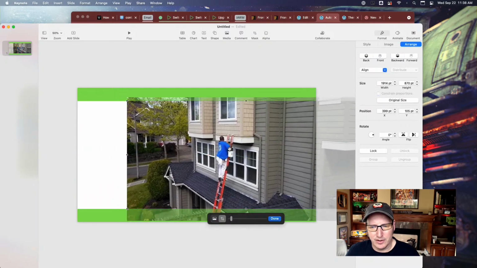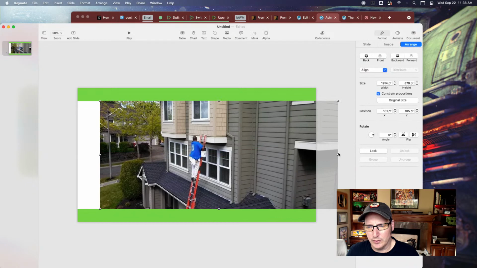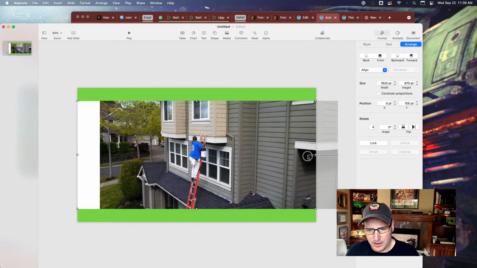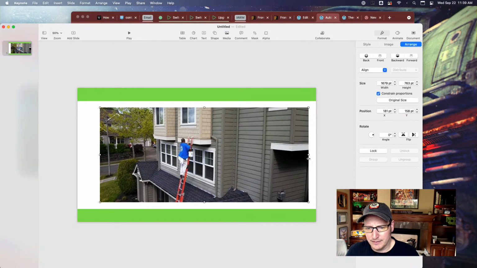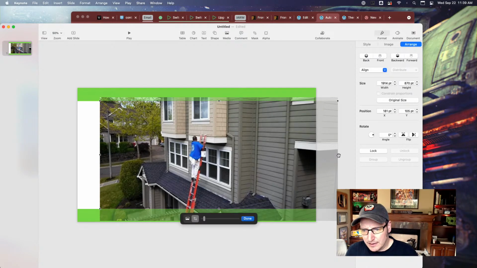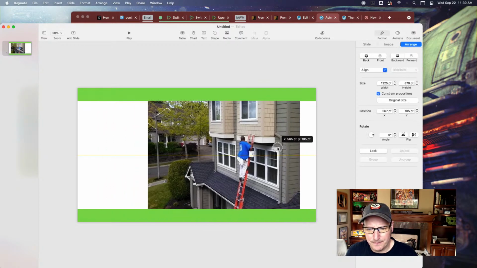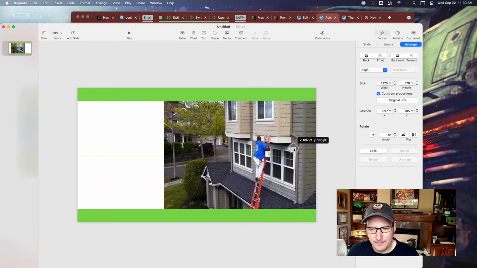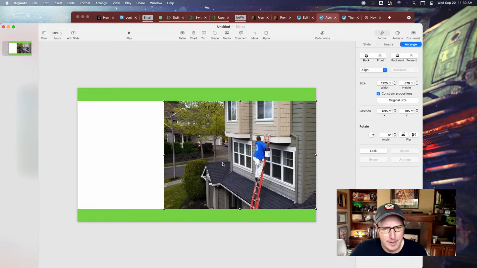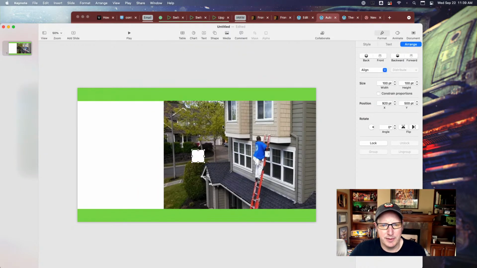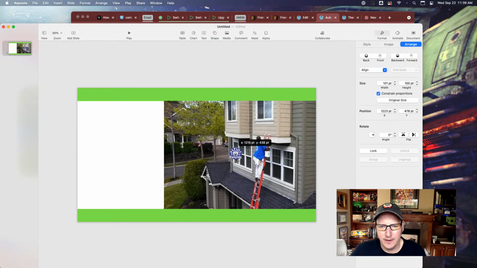So we're going to move this over, crop here. This is going to be cool. So watch this nonsense. We're going to crop this over to where the focus on this loses interest around here, that drain pipe. Actually, it loses interest around there to me. So we can crop this over. Then we're going to create another shape that's going to be black. Or what is their color? Their logo is blue. So let's make it blue. There's their logo.